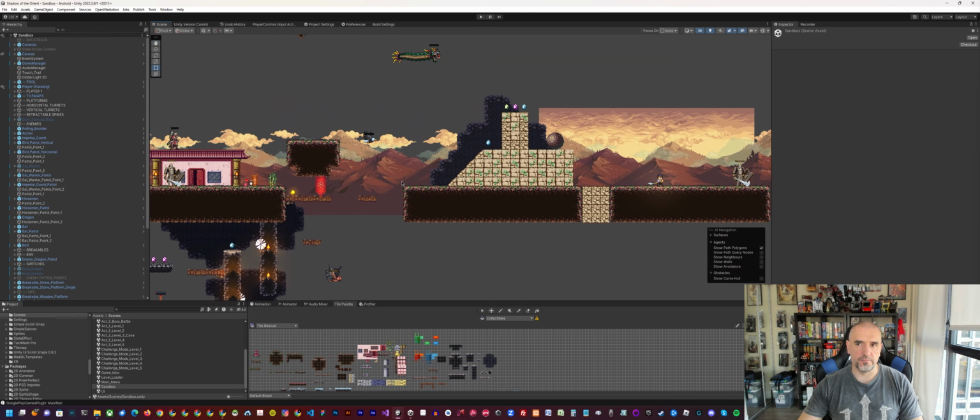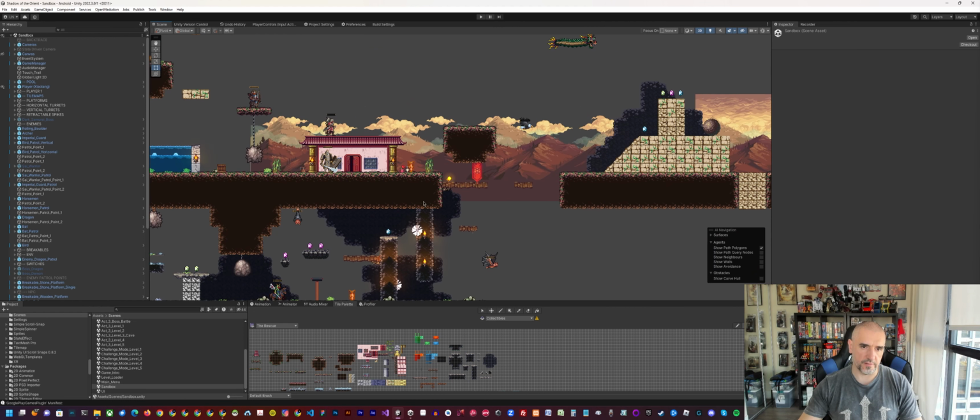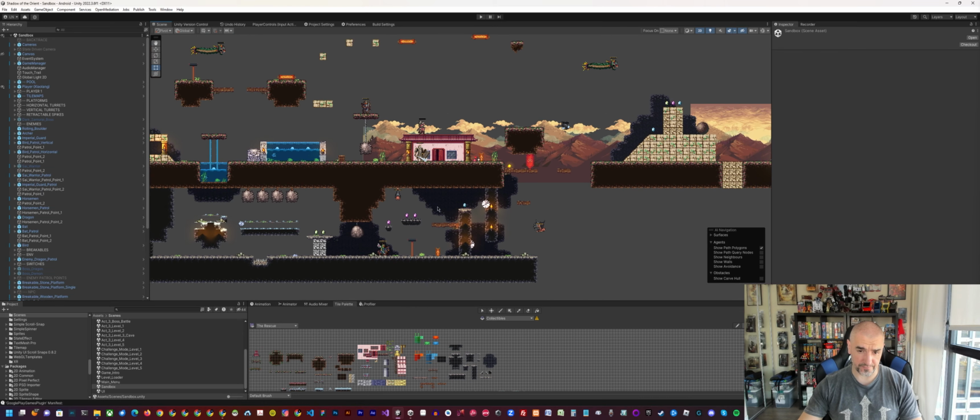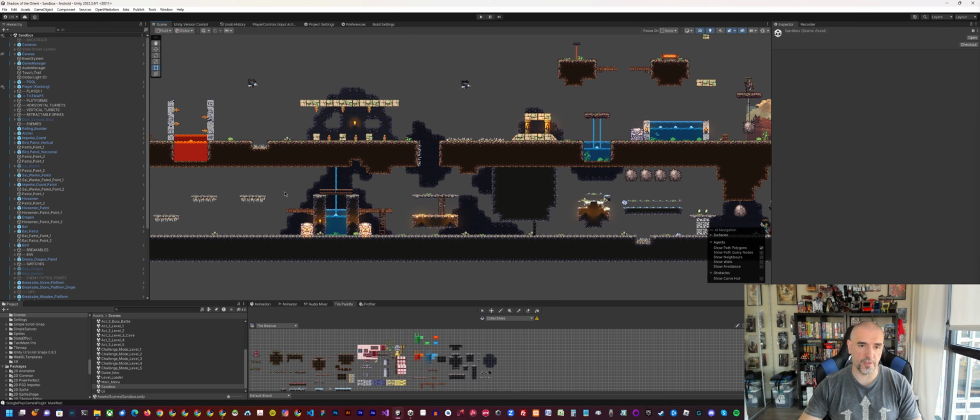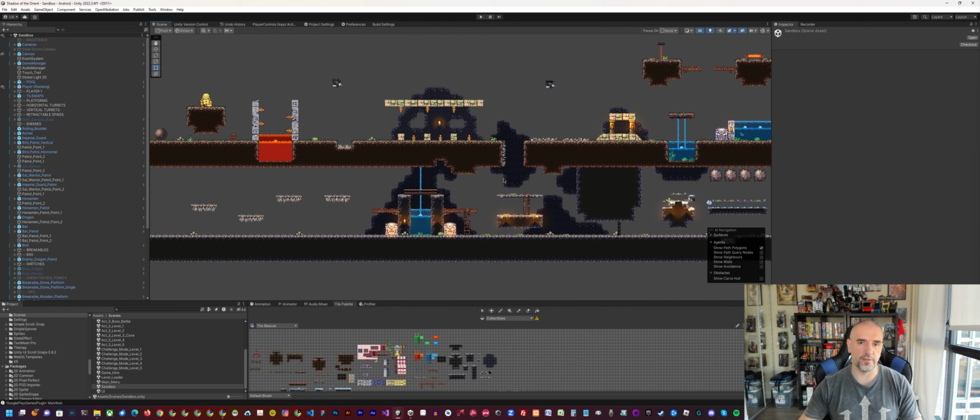So I think when you're starting out your game, a good thing to do right off the bat is just create a sandbox scene and play around with your tile palette, start to get things into place, and start to see how you're going to use your tile palette for your game. I think you need to get familiar with your tile palette really well and how you're going to build things for your level design.